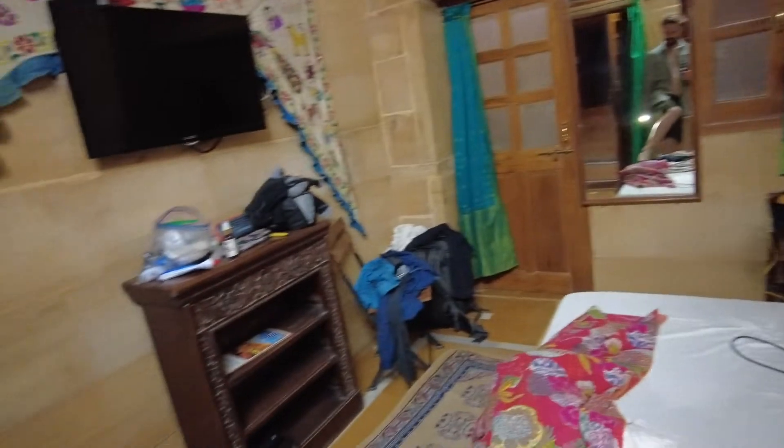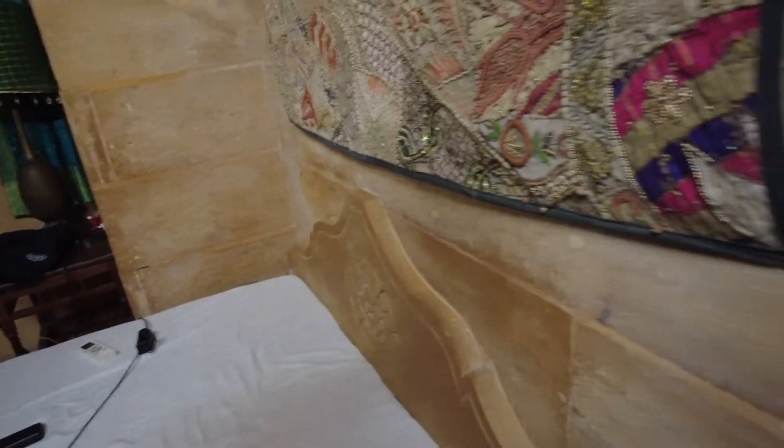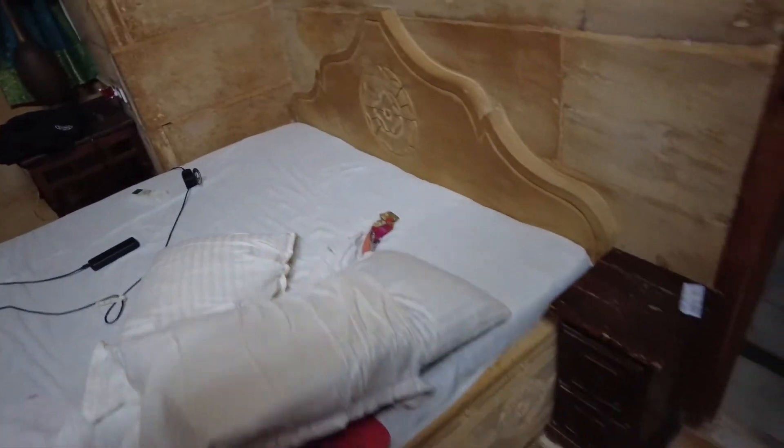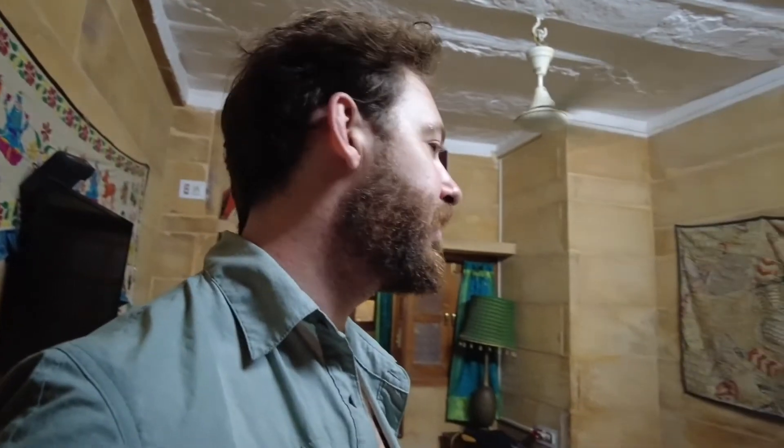Here's your bed — it's nice and bouncy. The headboard is actually carved out of this yellow sandstone. Same with the frame of this bed, which is really awesome. I don't know how long it takes to make something like this, but these bed frames cost a pretty penny — certainly more expensive than a wooden or factory metal bed frame. This is all handmade. The room also has TV and Wi-Fi, though I can't really attest to the upload speed since I've only used it on my phone.